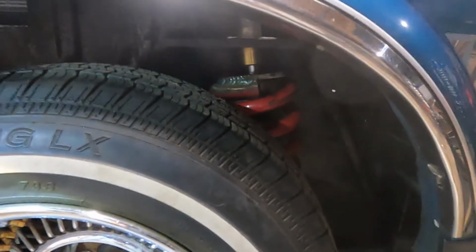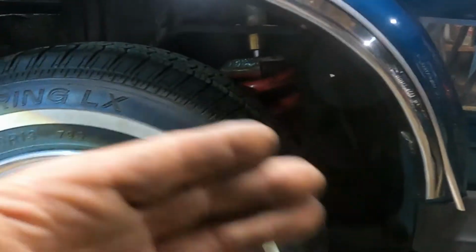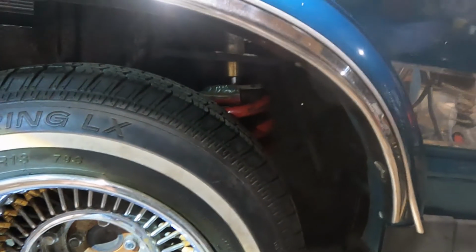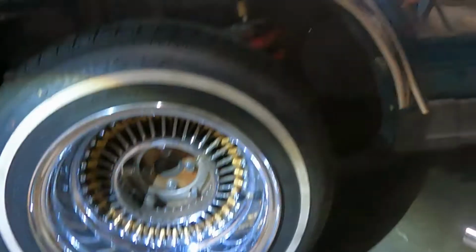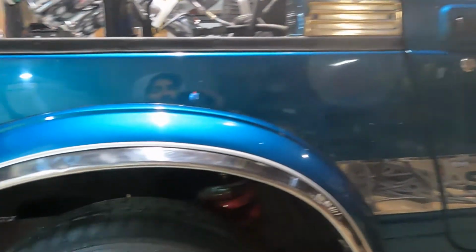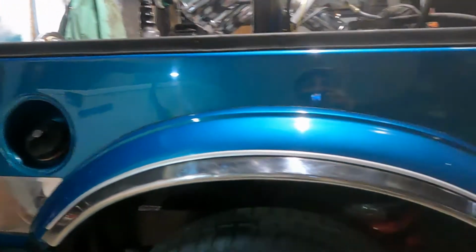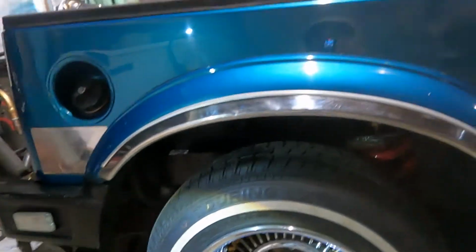Fixed up these springs, rewelded these, and got that spring right there sitting a lot better. It was popping out this way, now it's still coming this way, but not like it was anyways. So it should be a lot better, safer. And get this done, and I already started polishing this thing so we can get ready to go home soon. But yeah, let's get this done. Try to get both these cars done in the next couple of days.